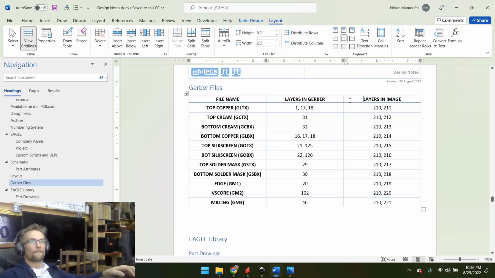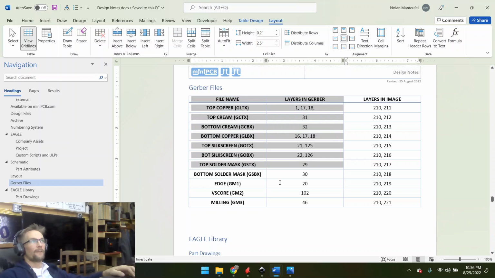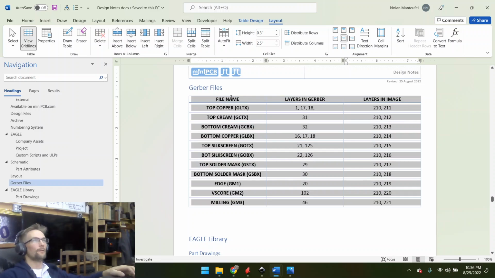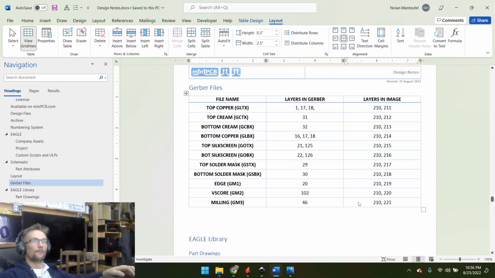Okay. File name, layers in Gerber, layers in image. And it's all of these plus.